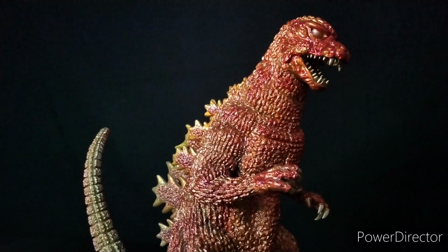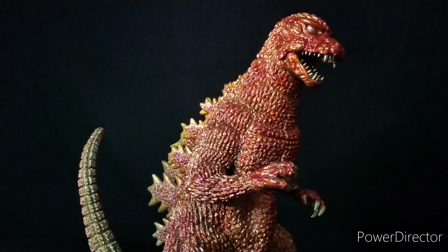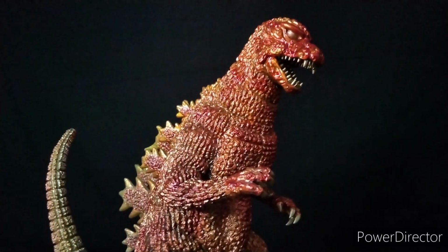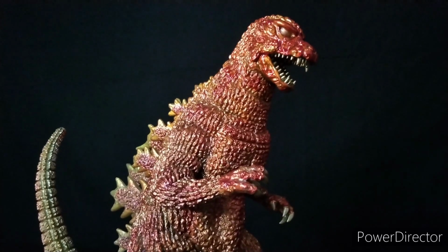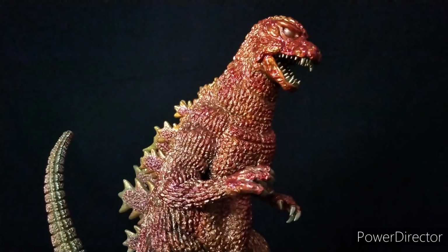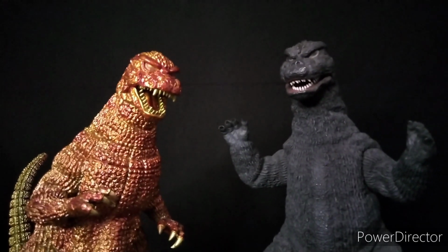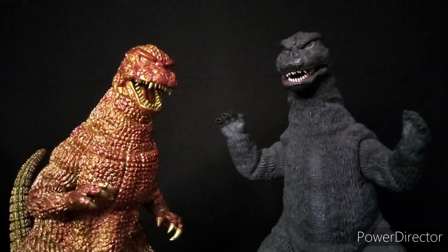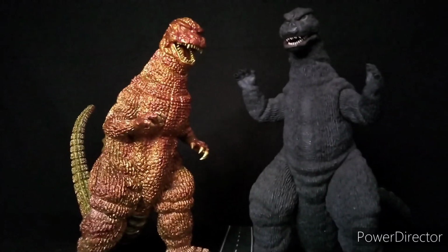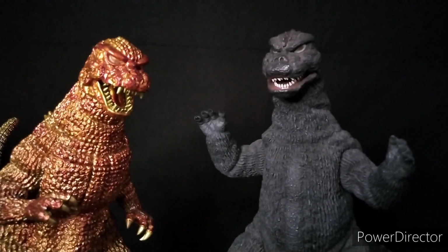And of course, as far as a size comparison would go, like I said earlier, I'm going to bring up one of our older X Plus figures to compare it to, so y'all can get a good look at the details of that versus this, and how X Plus was really putting out figures back in the day with the 1975 Godzilla. Now I know 1975 Godzilla is a very controversial figure, but you can see how both these figures look. I think that 1984 came out in 2016, I could be wrong though. And I know the 75 Godzilla came out in 2017.